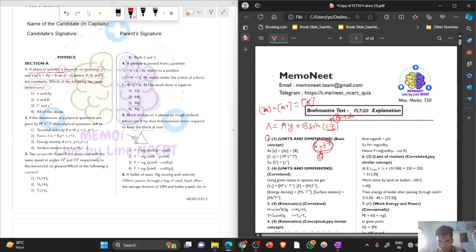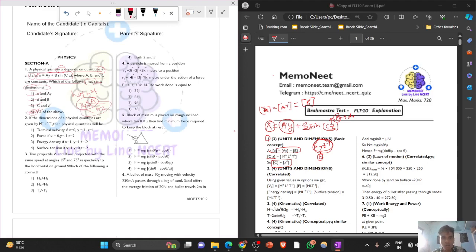Again, you know the dimension of X and AY should be same and the dimension of B should be same. As you can see here, CZ equals this. So which of them have the same dimension? X and AY are the same, X and B also have the same dimension, CZ as well, so the correct answer will be all of the above. If it were asking about which has not, then X and A don't have the same dimension, but X and AY have the same dimension. You need to take care of it.